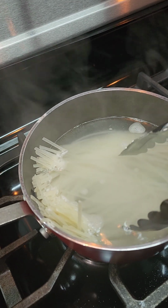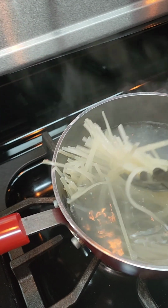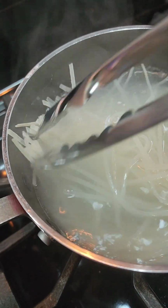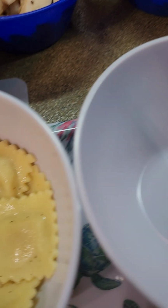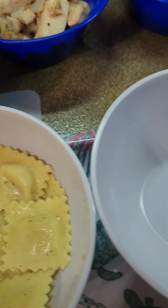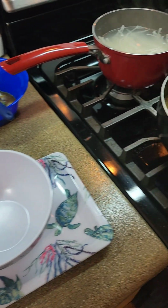All right, Amazings, there are our rice noodles. They're not boiling, they're just in hot water. And they're still a little stiff, but you see they're starting to get clear. So we're gonna sit them there for a few more minutes, and then we will start to assemble our bowl. Grayson's bowl has already been started. That is the ravioli. I will put the rice noodles in here, and then we'll start to layer with vegetables, chicken, and more vegetables. Of course, Grayson did not want chicken, so we'll see what he comes up with and what we look like. So just hold on just a second. We're getting there, slowly but surely.